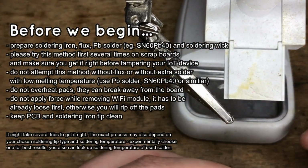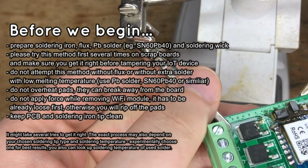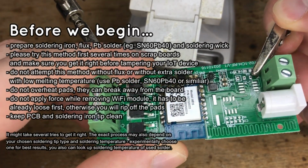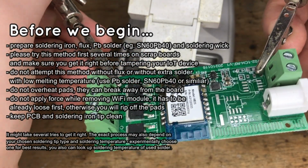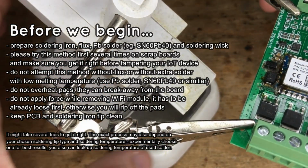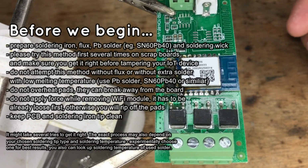Before we begin, a word of warning. Please try this method first several times on scrap boards and make sure you get it right before tampering with your IoT device. Do not attempt this method without flux or without extra solder with low melting temperature. Do not overheat pads. They can break away from the board.